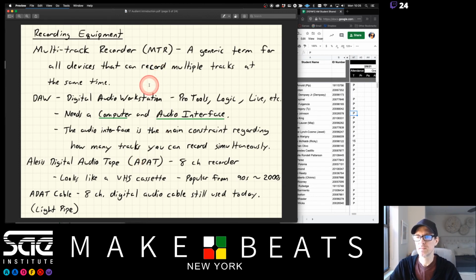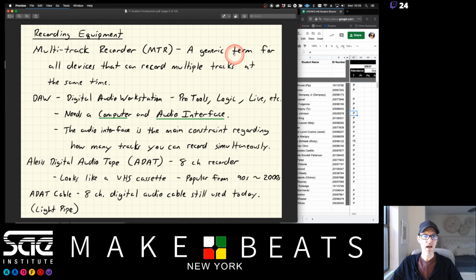So, first of all, in our multi-track recorders, we've got our DAW, which stands for Digital Audio Workstation. Again, this should be a review. You probably learned this in Mod 1. A digital audio workstation is Pro Tools, Logic, Ableton Live, FL Studio, any of those. Anything that can record MIDI data and instruments, and you can play stuff with it, and also can record audio and allows you to move the audio around and do stuff to it. This is called non-destructive editing, and this is the main purpose of a DAW.